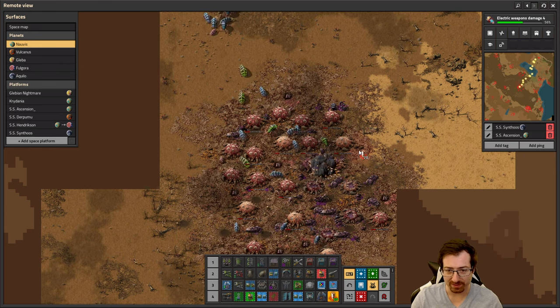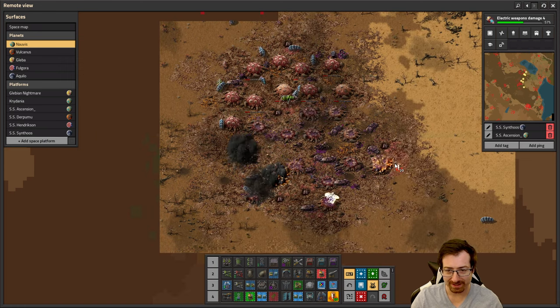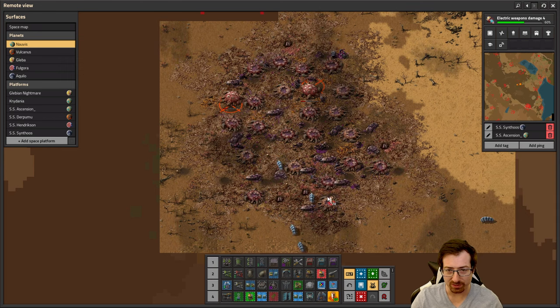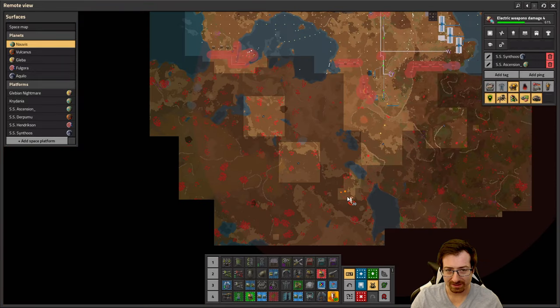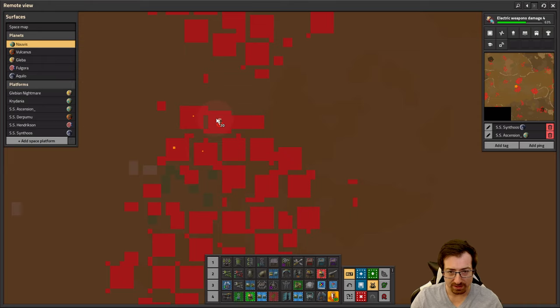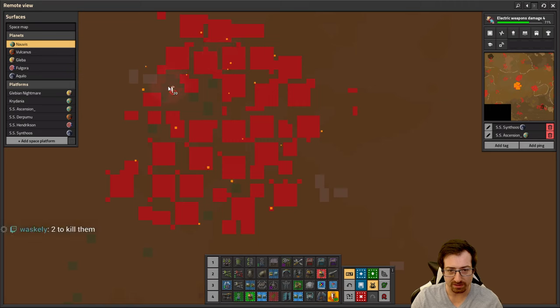I love the minimap. All the glowing dots. Oh, come on. Two more. All right. Where's a nice big base? Right here. We'll just give every single nest its own click. And just, you know, kind of go back over the whole thing just in case. Just in case.